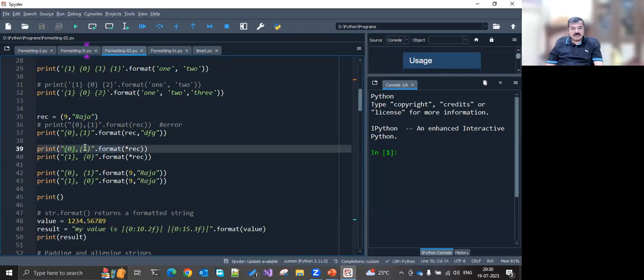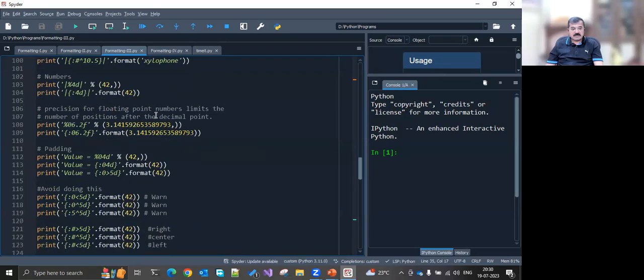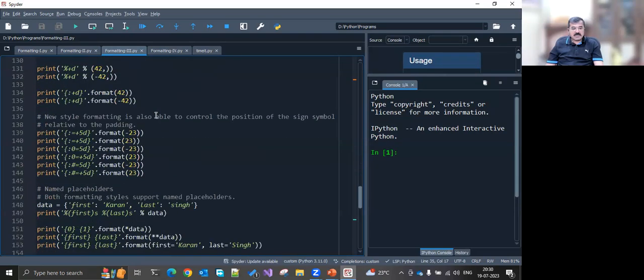Here I'm saying 0, 1. They have been mapped to the corresponding arguments inside this particular tuple. If it's a dictionary, I would have said double star and so on, those things we had seen yesterday. If it's a dictionary, the word first was mapped to the name first inside this dictionary. The keyword last was mapped to the key called last so that its value gets substituted when this string has been created.